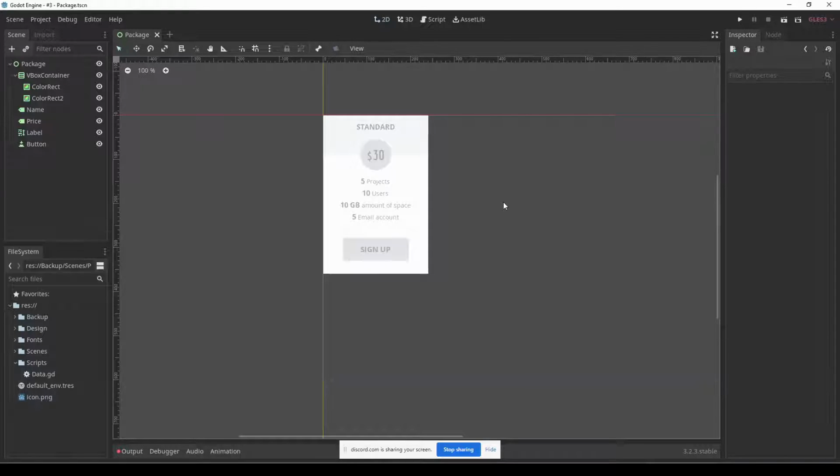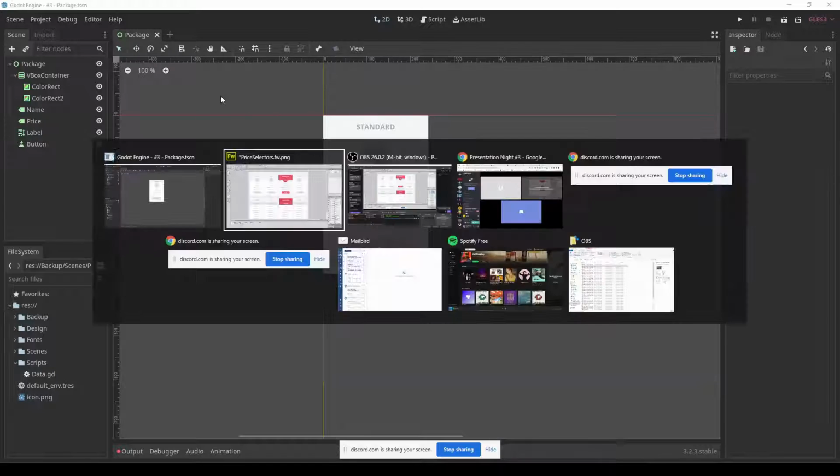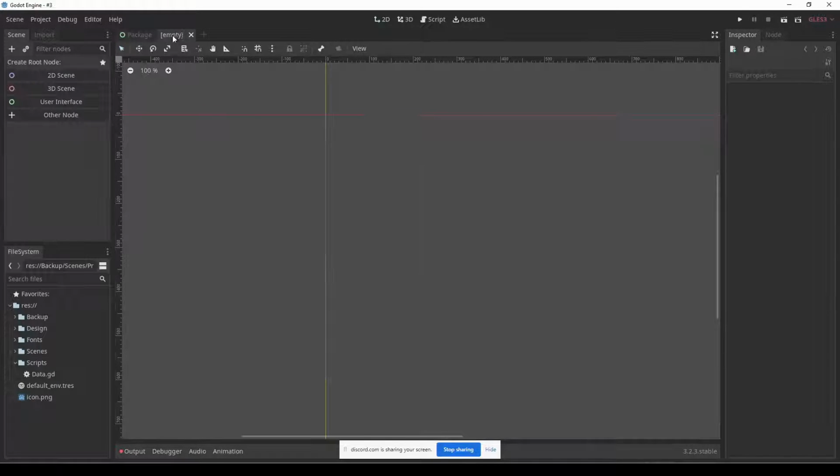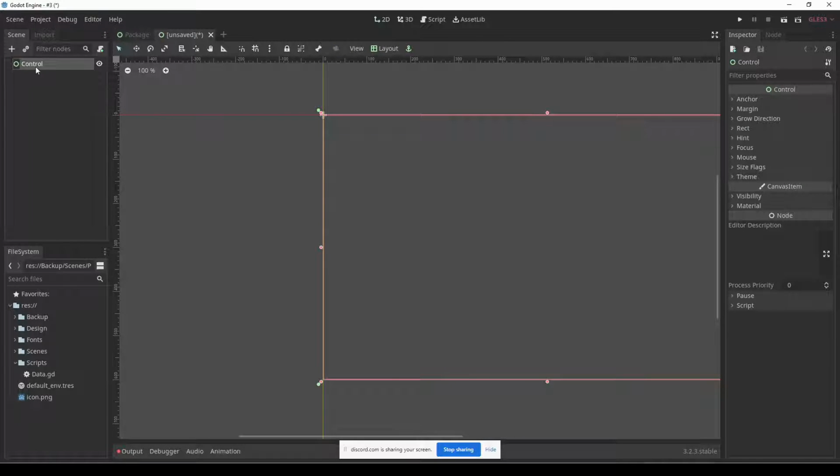So one thing we can do at this point is we want to have 4 cards like that, or 4 packages, so that when each package is laid next to each other and the information is different for each package, we look at something like this. Let's at least try to line them up properly. So for that, we are going to need a new scene where our main node can be packages.